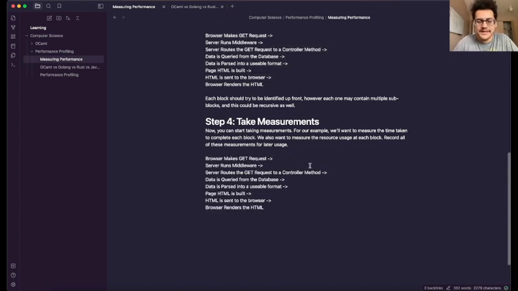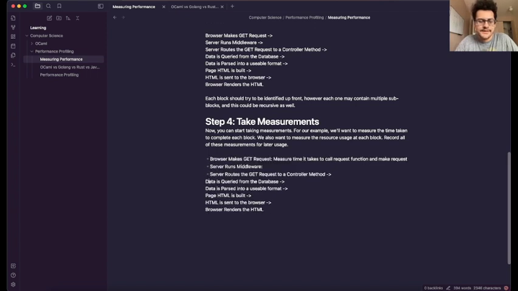Browser makes GET request. I want to measure the time it takes to make the request, to call the request function and make the request. Then when the server runs middleware, I'm actually going to make all of these into a list.